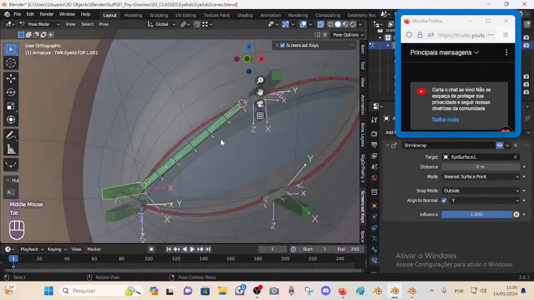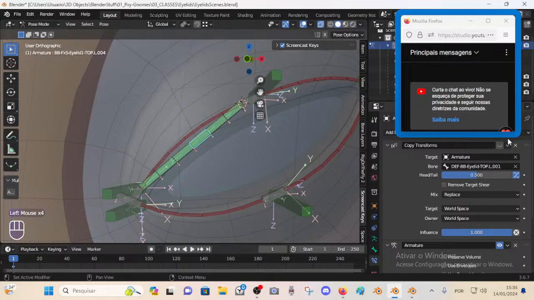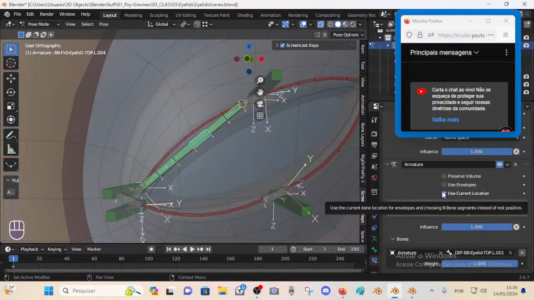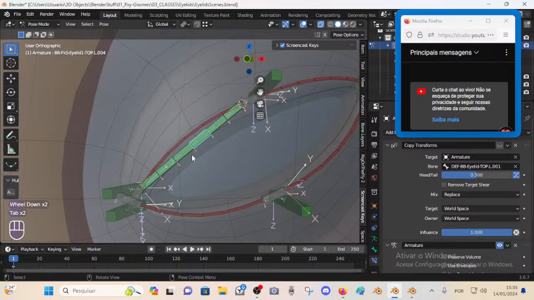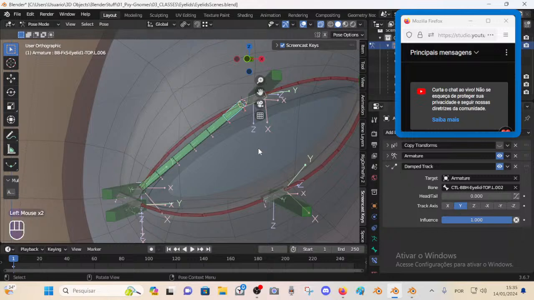The rest position is wrong. We need the damped track. So I disabled that because, okay, not preserve volume, now this is something else. Yeah, there's nothing else here. Okay, there's the damped track. So we'll start with this one, damped track. I think the damped track goes after, yes. So look for the tail, right? No, look for the head of the target.